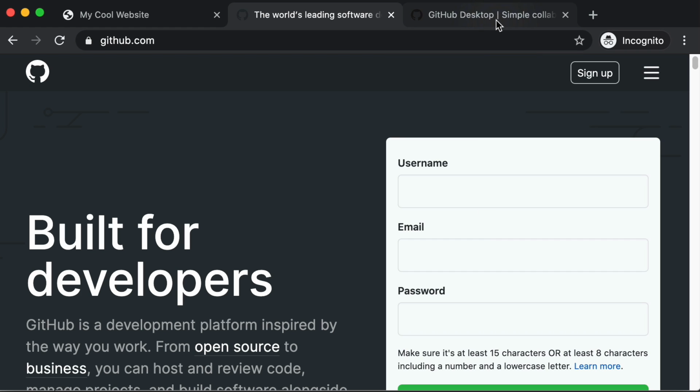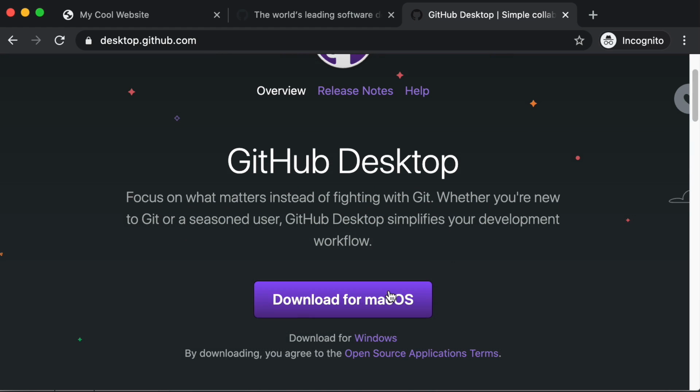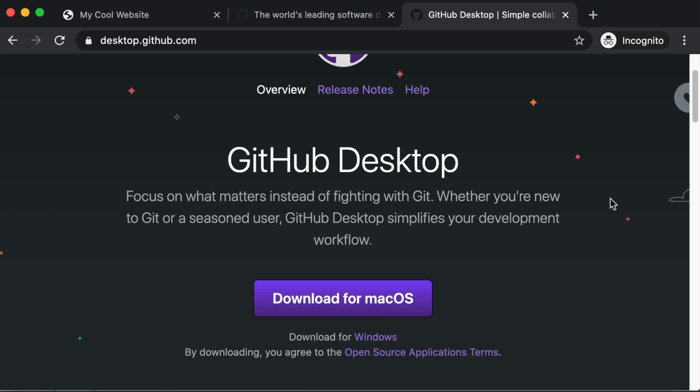Okay? Once you have a GitHub account, the next step is to download the GitHub desktop application. You can find this by either Googling for GitHub desktop or just visiting desktop.github.com. When you come to this page, you'll see that there's a download available for either Windows or Mac. Just go ahead and download it and install it. You can pause the video while the download and installation is going on, and then come back and resume this video once you've installed and opened the program.